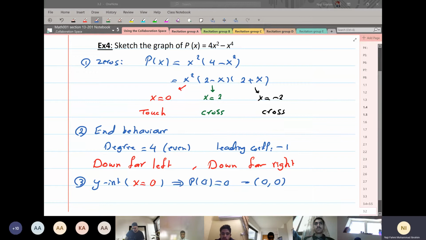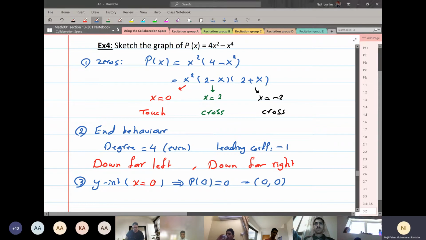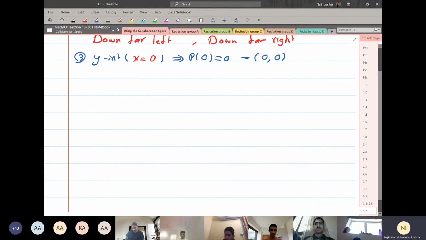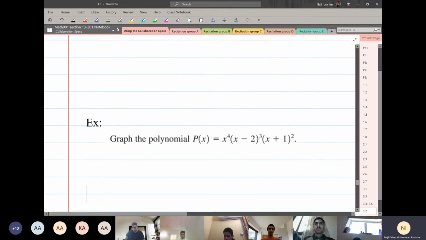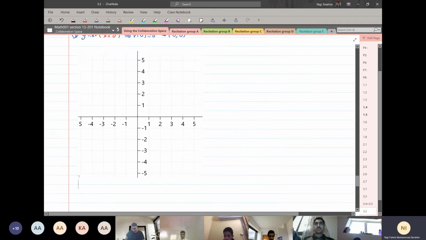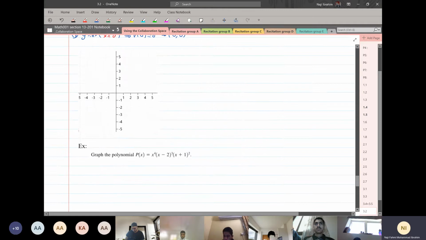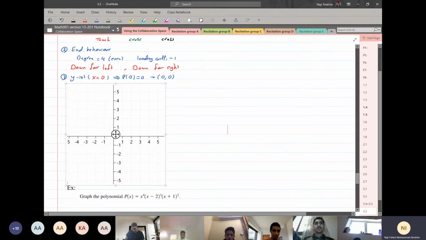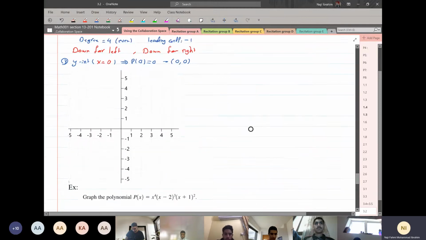Let's start by the coordinate plane now. Let me just draw the coordinate plane and start working on it. I will take a copy from this application. This is our coordinate plane now. Let me just zoom in or make this smaller. Now, the first thing I should do here is to draw the zeros.